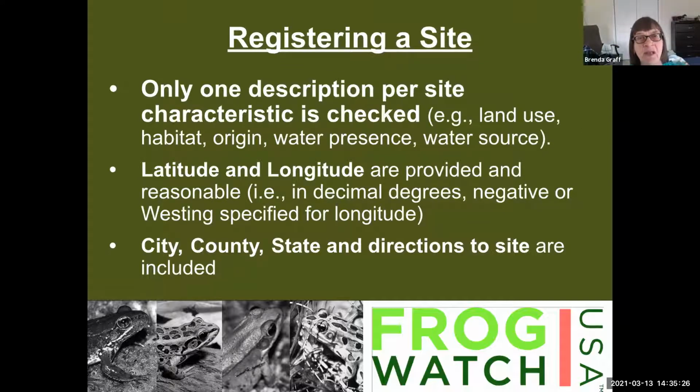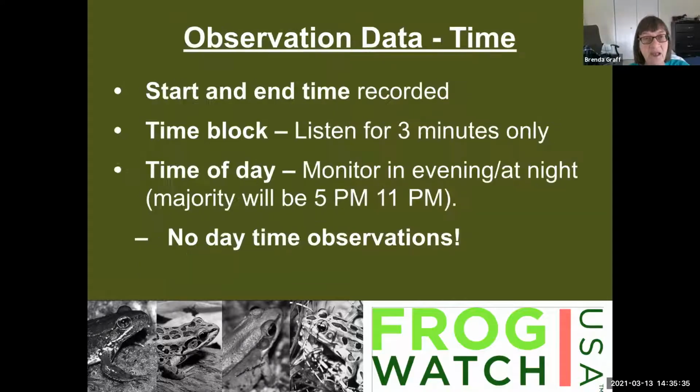They're just double checking how you're registering a site. Yeah, they're very big on not having mistakes in there that mess up the data. One thing they can automatically check is the times that you put in. If you put in starting at 11 a.m., then that's an obvious error, that you might have forgotten to put in p.m. The majority of the time will be between 5 p.m. and 11 p.m. And I think you're allowed up to 1 a.m. I don't know who's going to do it at 1 a.m., mind you.